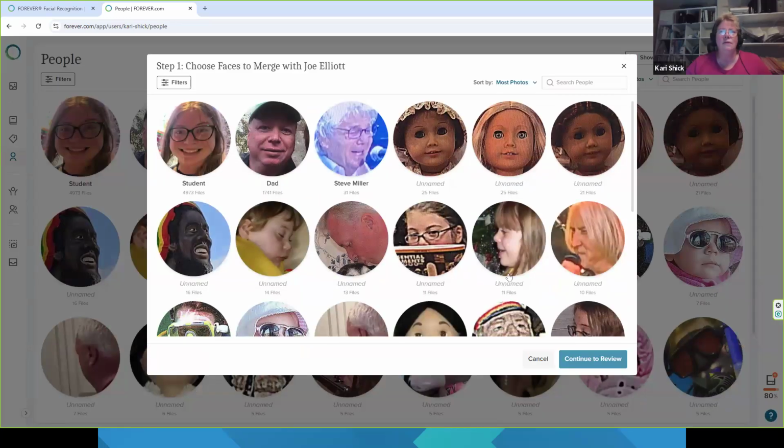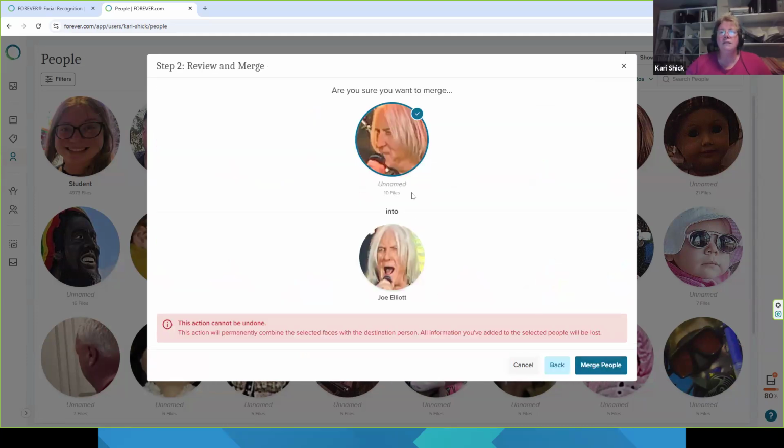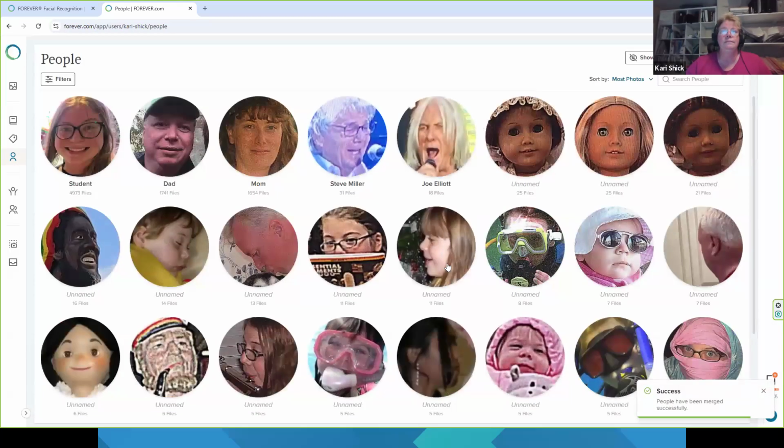Okay, so there it is. It's right here. So what it means is that it's going to merge this one into this one, which was the one that I actually right clicked on. And so this is the one that I would have wanted to have all of that biographical information in there. So which one you're merging into is important to pay attention to, especially if you've added any of that biographical information.